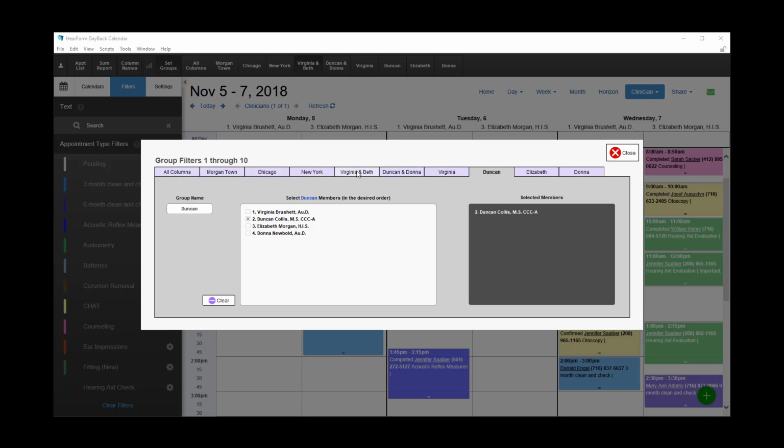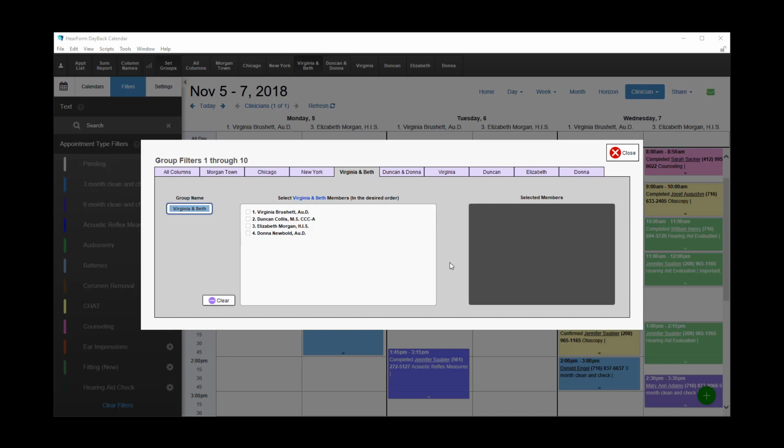So let's just look at Virginia and Beth here. What I can do is clear those items, and then simply by selecting them in the order I want them, it is unique that it's tied. The group is not tied alphanumerically in this case. It's in the group that you, the way that you order them here. So if I wanted a Duncan third, I can actually click or check that box and I would have it show up in this order. So I'm going to name that group right here. That's important so that you can find it easier.